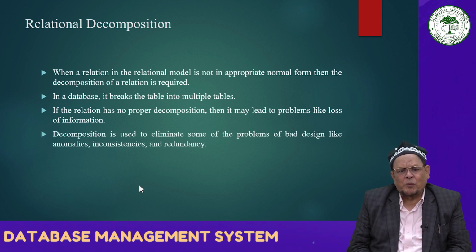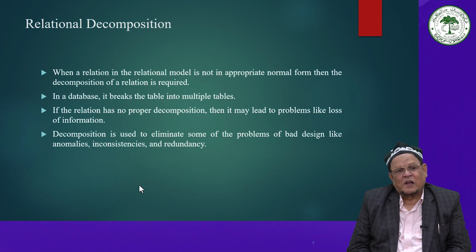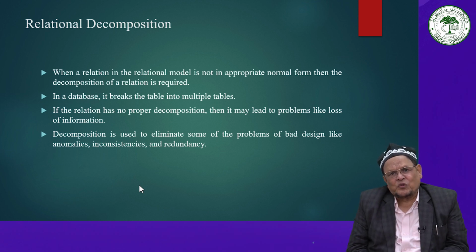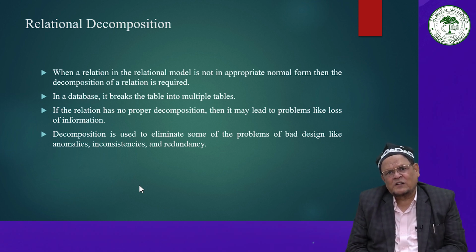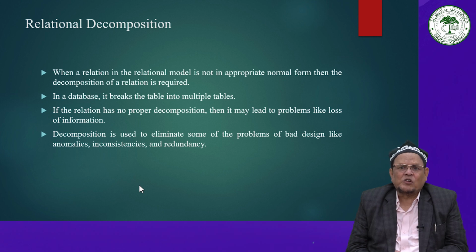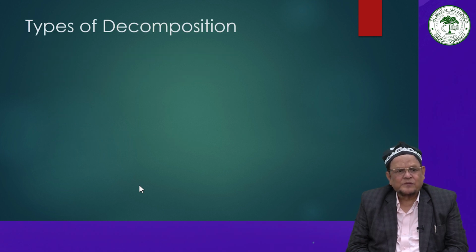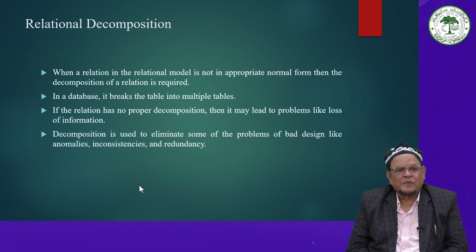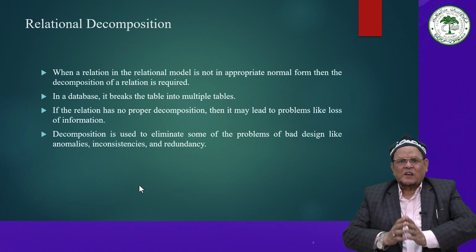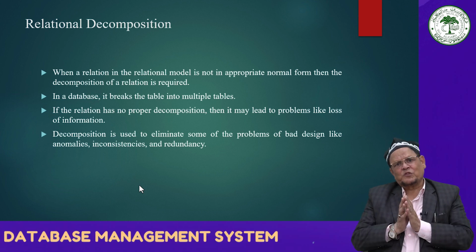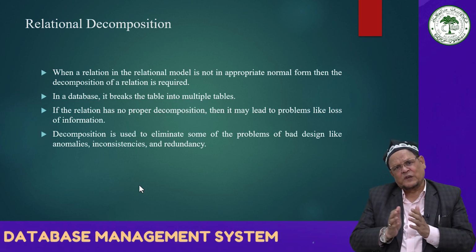Decomposition is used to eliminate some of the problems of bad design, like anomalies, inconsistencies and redundancies. And if you are decomposing a relation, then that decomposition may be lossless and FD preserving. So in that decomposition, if you are decomposing a relation, it must be lossless and FD preserving.